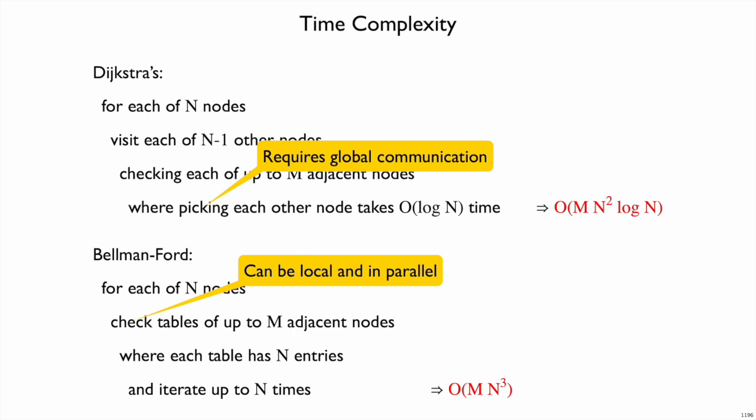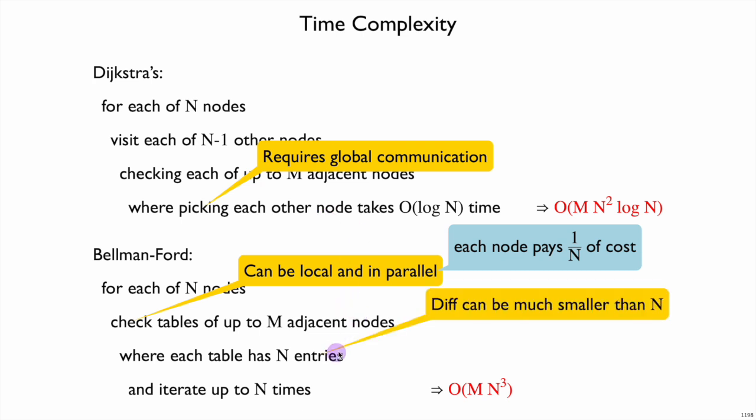Another subtlety is that while the overall global cost of Bellman-Ford is larger, we usually think of these n nodes in Bellman-Ford as being paid for by different people. So from the perspective of an individual node, it's only doing one n of the cost and doesn't have to globally cooperate with everybody else, getting the full n cubed cost.